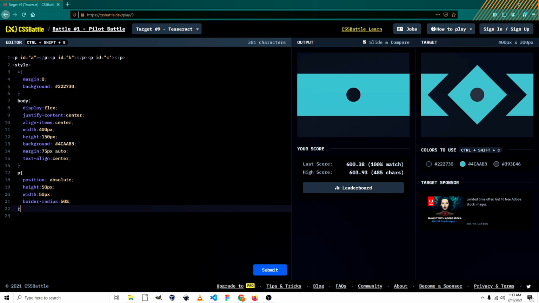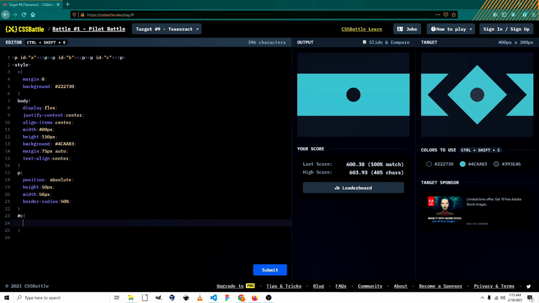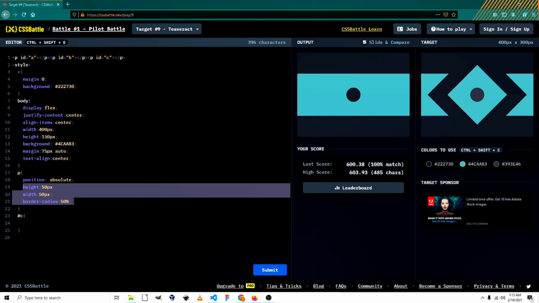Let's not get ahead of the game. So let's say we target the C element, which is the topmost. The height, width, and the border radius would come there.